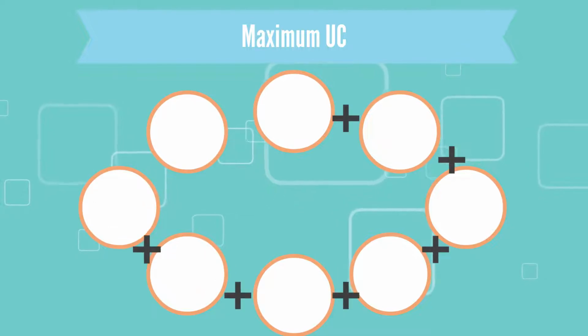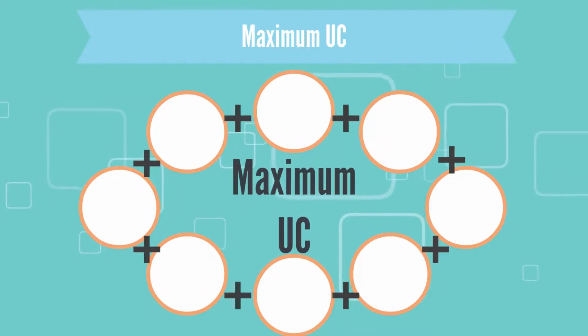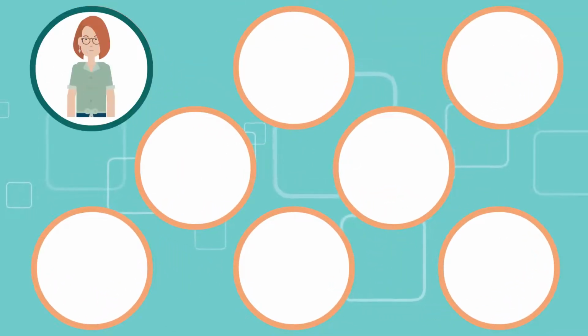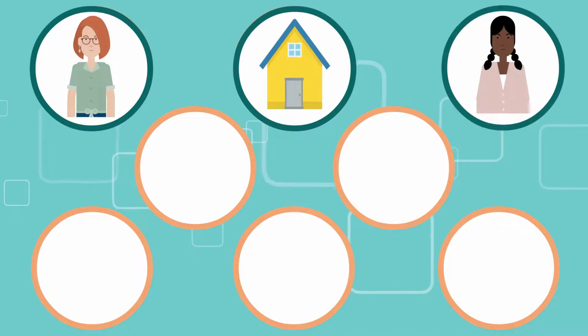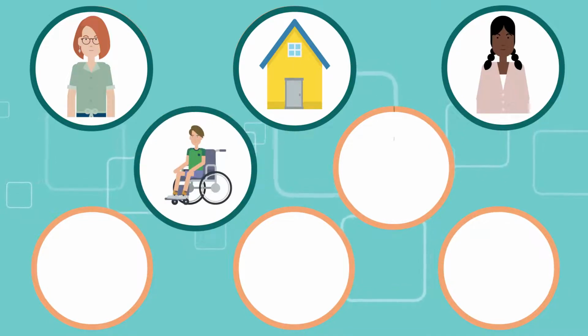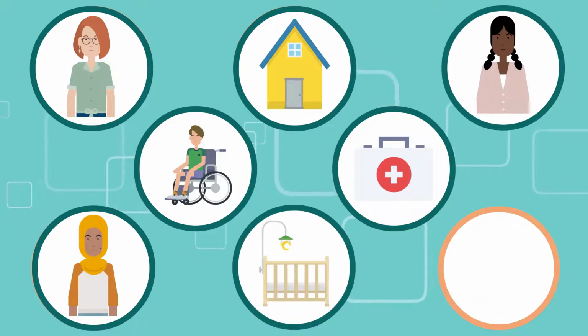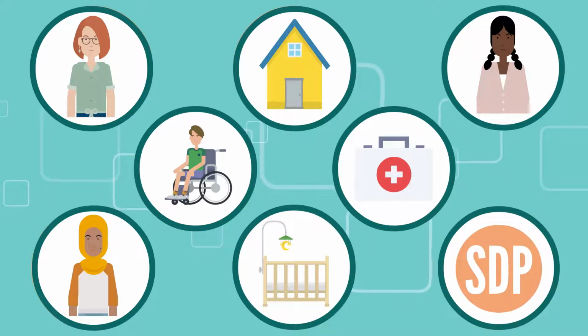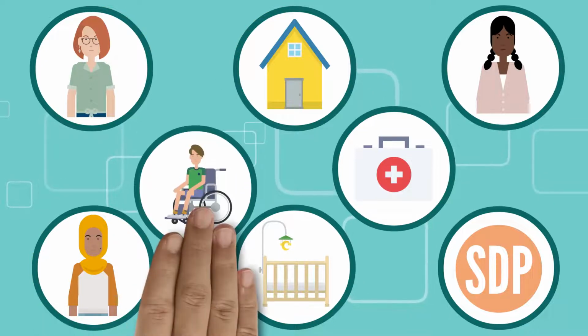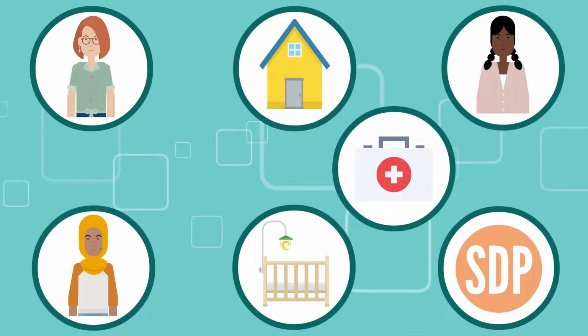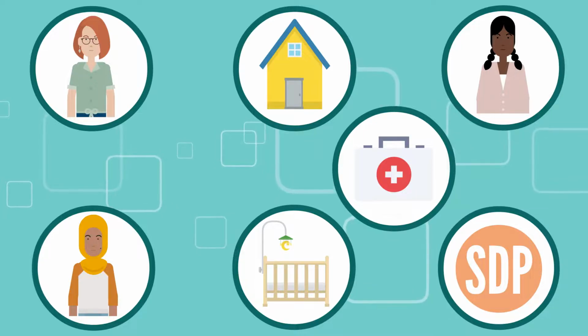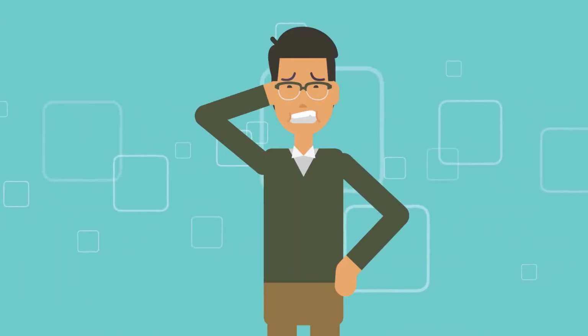Your maximum Universal Credit can be made up of 1 or more elements. These add up to the maximum amount of UC you could receive before deductions are made. These elements are a standard allowance, a housing element, a child element, disabled child element, a limited capability for work element, a carer element, a childcare costs element, or a transitional SDP element. If you're entitled to one of these and it's missing, then you will not receive the Universal Credit you are entitled to. If you are not sure, ask for help.